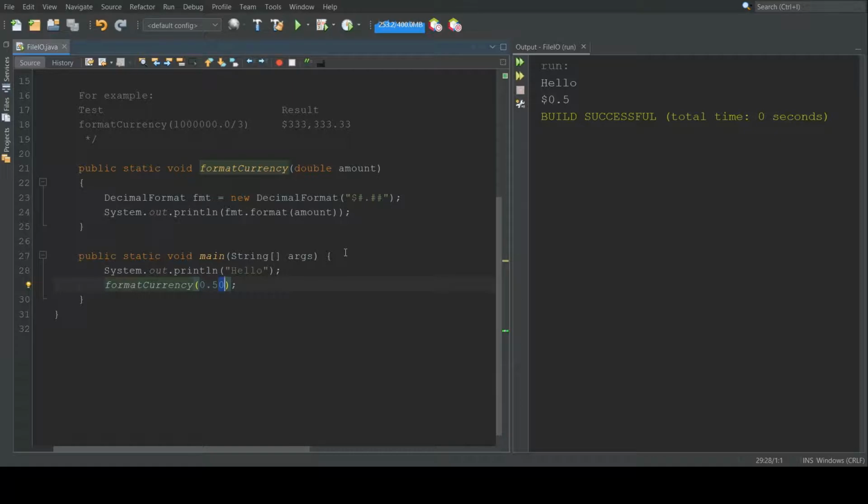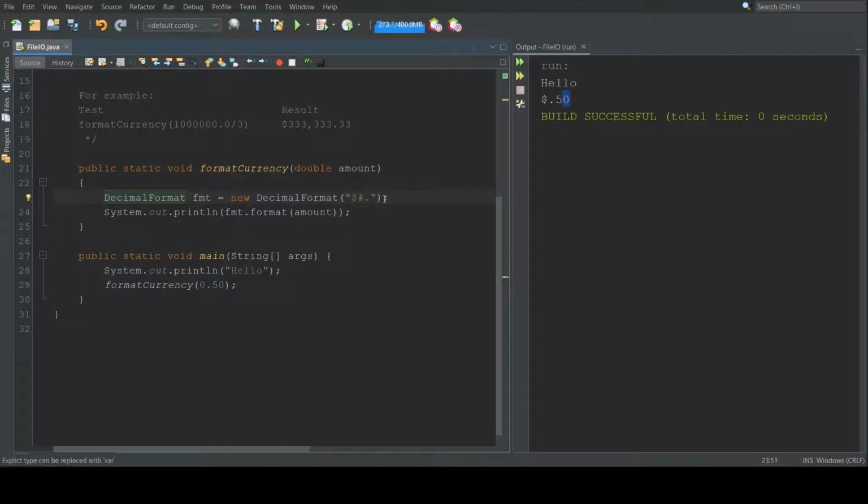Because if you use 0, it will display that 0, just like I showed here. If I use the 2 zeros, it is displaying that 0 for me. So if I make all of them hash, it will not display the extra zeros or the digits that are not present.